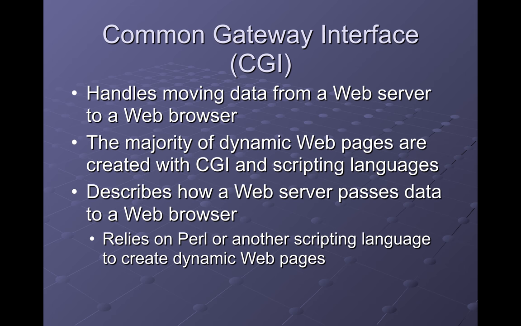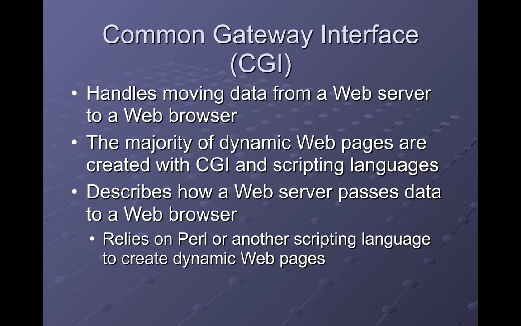CGI is the common gateway interface that moves data from a server to a browser, and these are written in scripting languages. In the old days they tended to be written in Perl. Nowadays it's more likely something like PHP or ASP, but in principle it could be any programming language processing your data on the server. One of the big HTTPS security disasters came when Dan Kaminsky and Moxie Marlinspike independently learned that the software handing out digital certificates was written in Pascal and had a bug that made it possible to buy a wildcard certificate that would sign any domain.